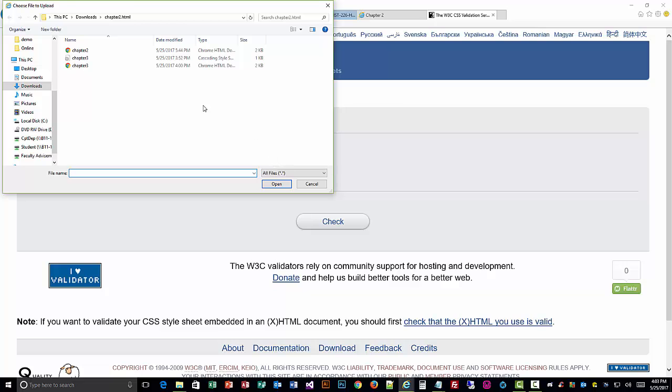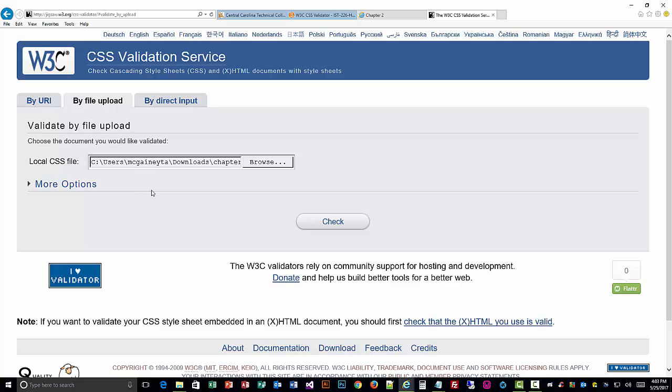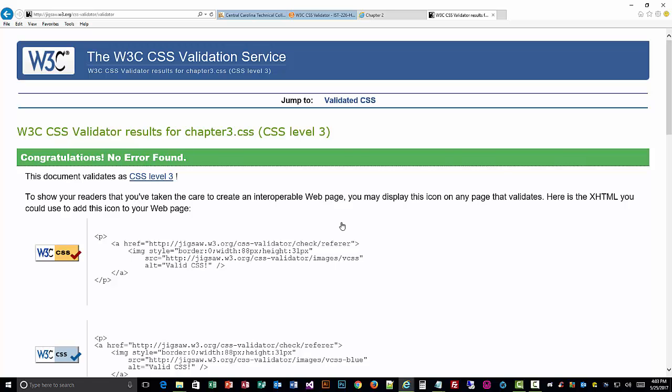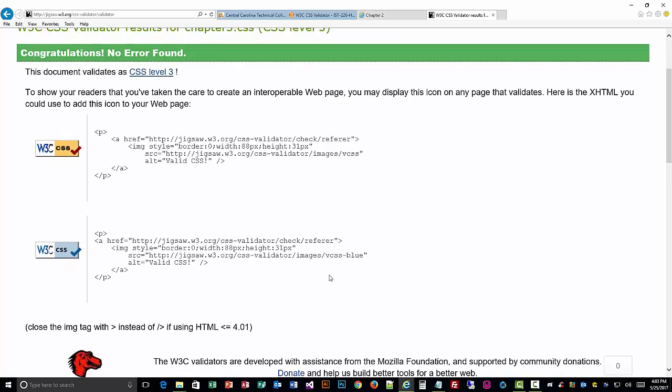On browse, and right here you'll notice the CSS file. You notice the icon on it. It has a little gear, a white sheet of paper with a little gear on it. That icon lets you know that this is a CSS document. Okay, so I have my document here. I'm going to click on open, and watch, I have like a gazillion errors on this thing. Right? Awesome. So no CSS errors.